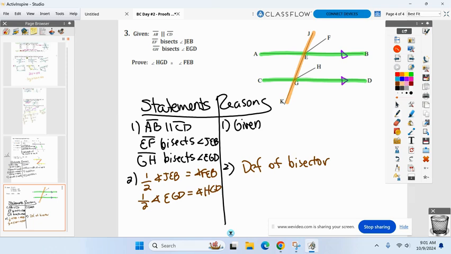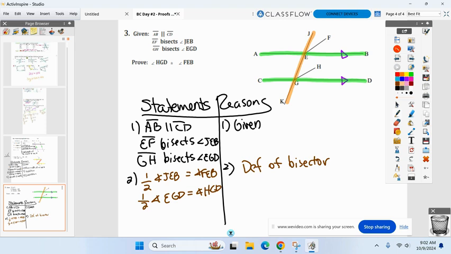Why in the world did I tell you the lines were parallel if we're never going to use them? You're going to use all the givens every time. So why did I put AB parallel to CD? Because you're still missing something. It's right in front of you right now. How are we going to end this proof again? What's the fact we're going to end it with? Halves of equal quantities. What you're taking half of better be equal to each other. Do we know this? Have we written this yet? That JEB and EGD, the angles we are taking half of, we have not said that they're equal.